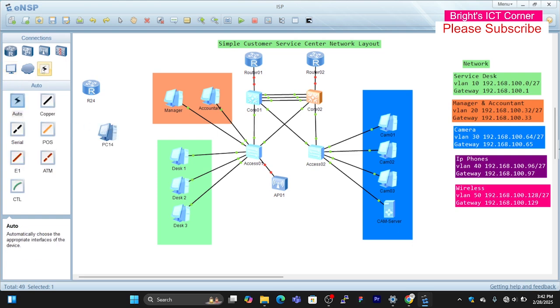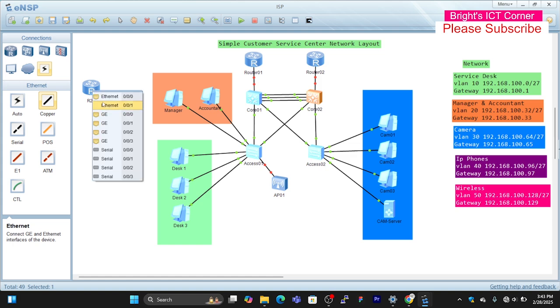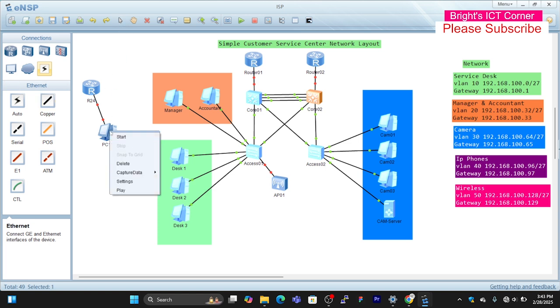Then in order to connect the router to the computer, I just come here, pick the network cable, select an interface on the device, then connect to the computer. Then to start these devices, I will select here in order to remove the cursor from the option of selecting the connecting device. Then I start the device.